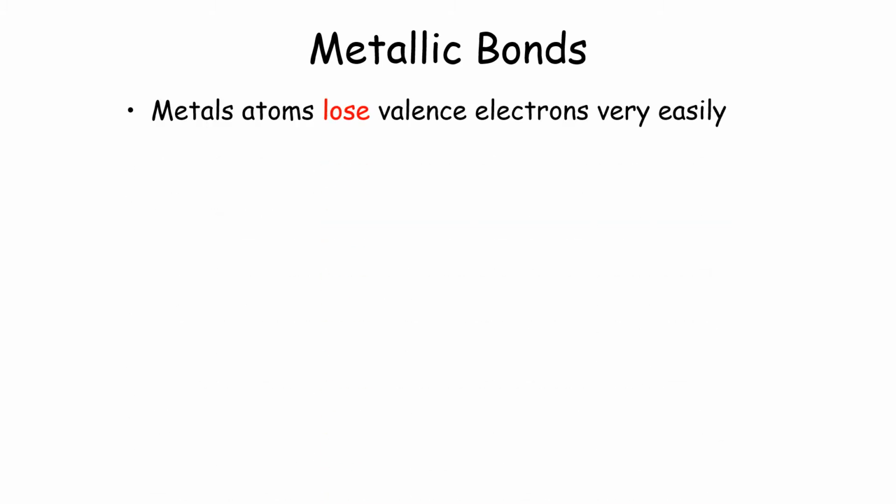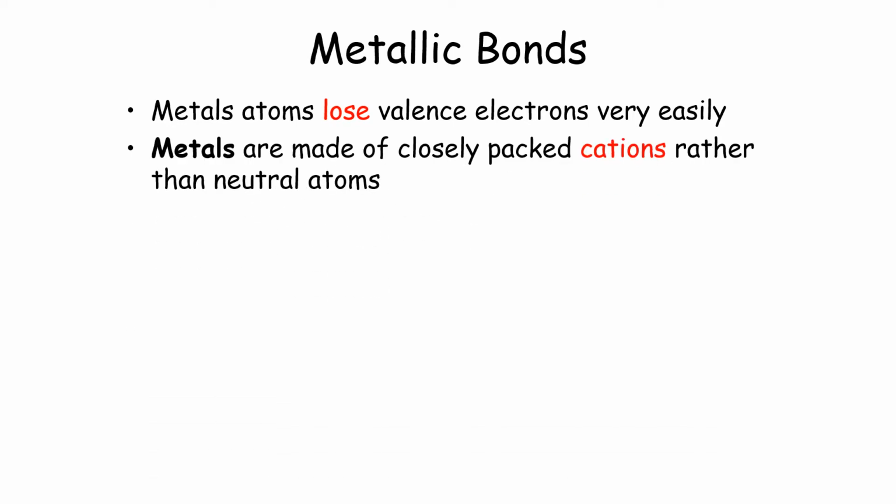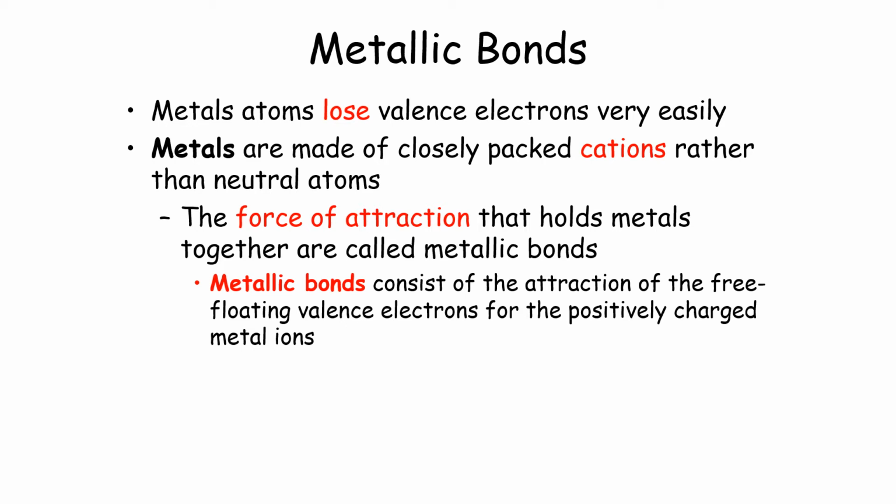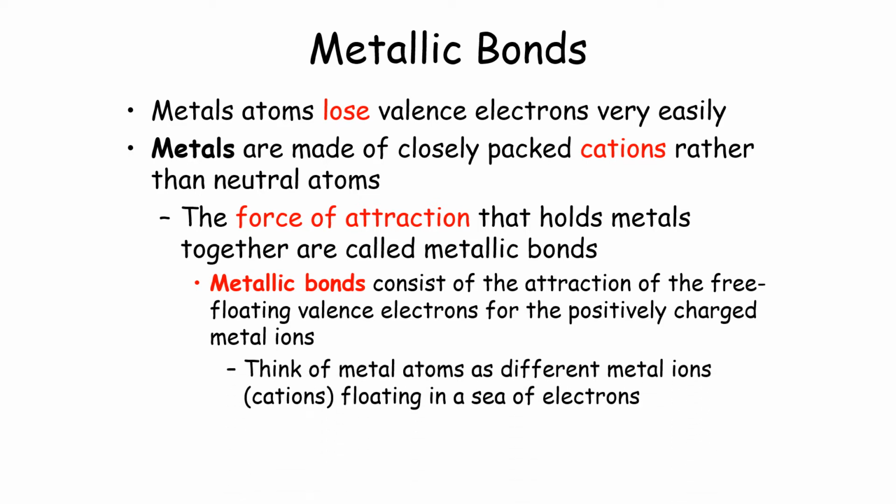So, metallic bonds, as you might have guessed already, are the bonds between metals. Metals, as we know about them, lose electrons and make cations. So, the metals that we see every day have those electrons that the metal atoms just lost, and then we have those cations. So overall, it's kind of like a free floating pool of cations and the electrons, and the attractions between those two things are what we call the metallic bonds.